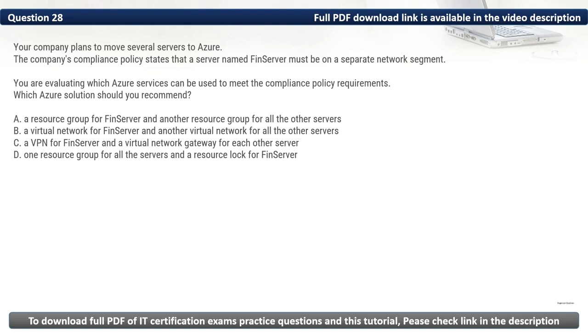Here in this question, the compliance policy states that FinServer must be on a separate network segment. As such, the Azure solution that we should recommend to meet this requirement is a virtual network for FinServer and another virtual network for all the other servers. Thus, the correct option is B.